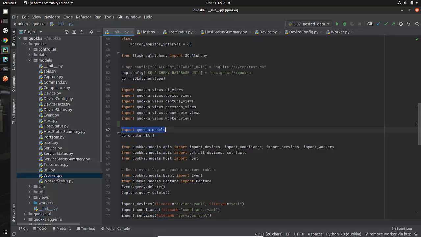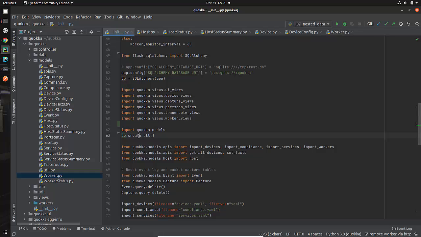And now what's going to happen when I go through here and I say db.createAll, if those tables do not exist, it will create them. If they do exist, it is just making SQLAlchemy, specifically my variable called db, which is of type SQLAlchemy class, aware of all of those different things.